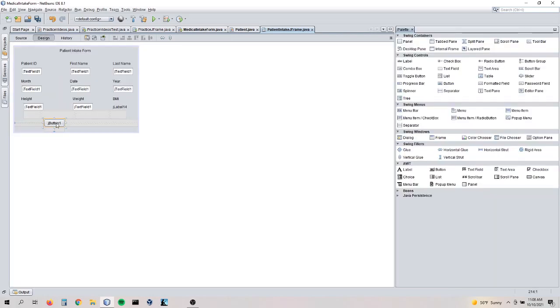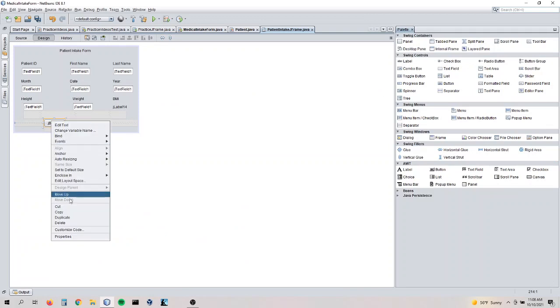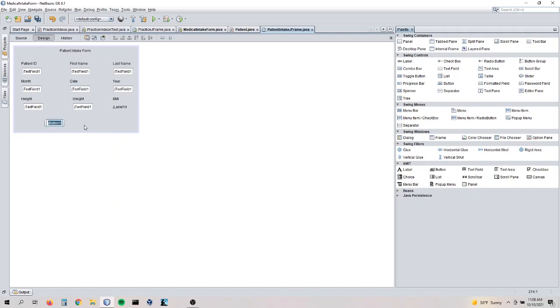So this one I think I'm going to have to right click. Bear with me because it's been a while since I've done this stuff. We'll just call it send for now because essentially it's going to send data to a file for us. Now let me make sure weight and height are all lined up.